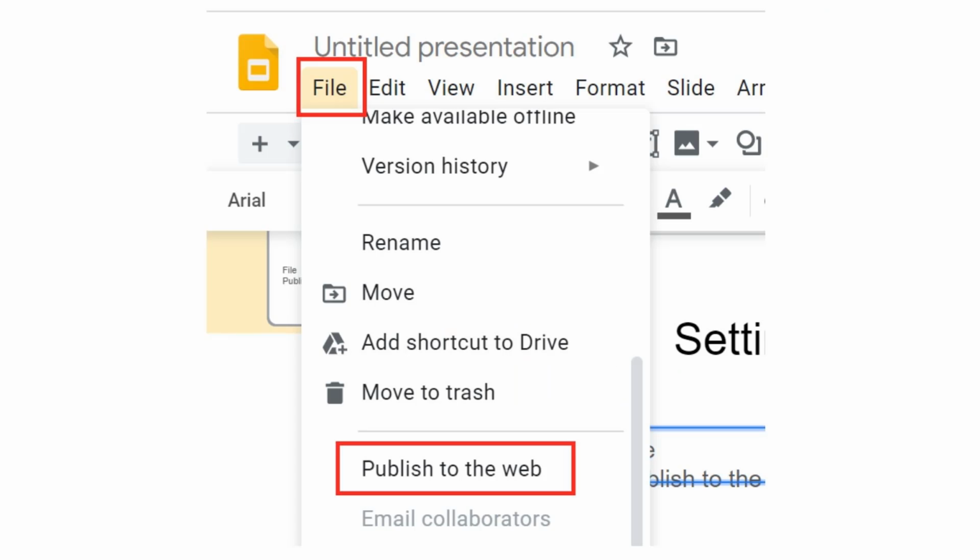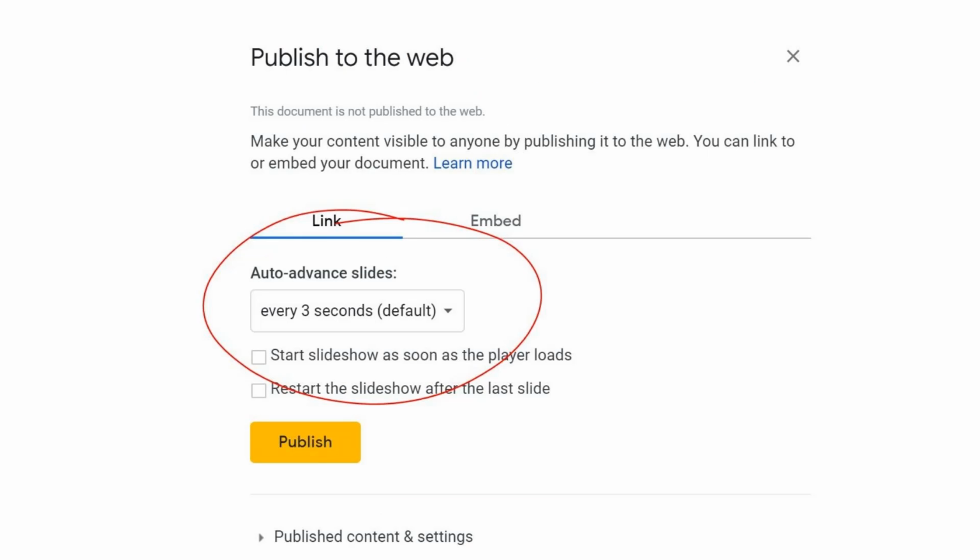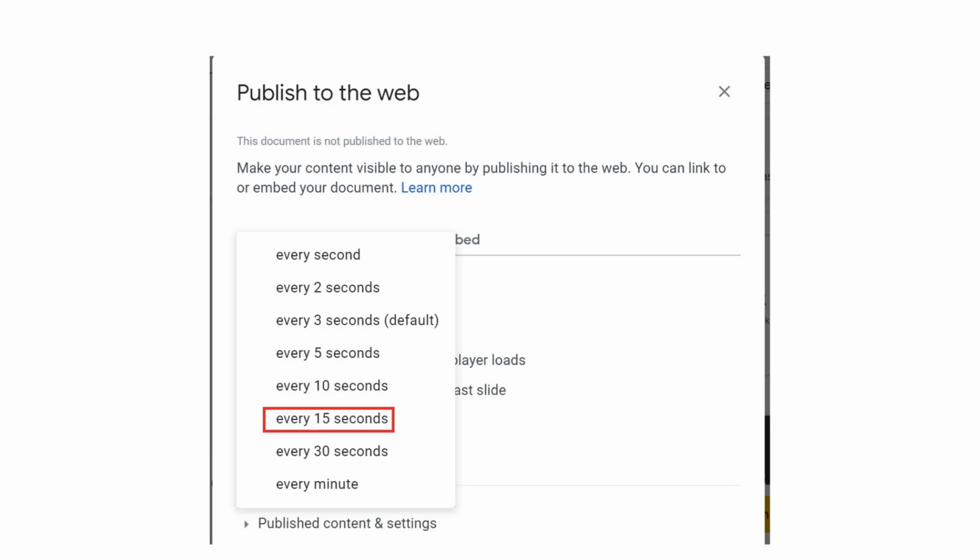While on Google Slides, to set up the timing, we would go to File and then choose Publish to the Web. That would bring us to this screen where we would choose the timing from the Auto Advance drop-down menu. And notice here, like I mentioned earlier, that there is a 15-second option and not a 20-second option, but after that is selected, the presentation is ready to go with slides that automatically advance at 15 second intervals.